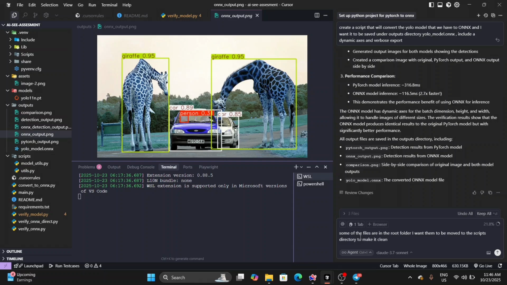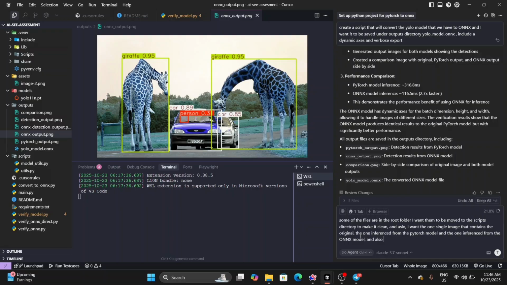And also, I want one single image that contains the original one inference from the PyTorch model and the one inference from the ONNX model.